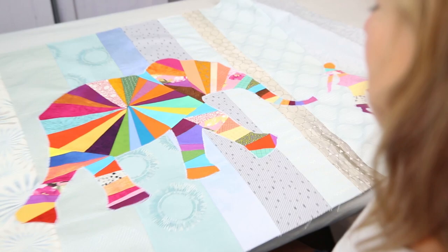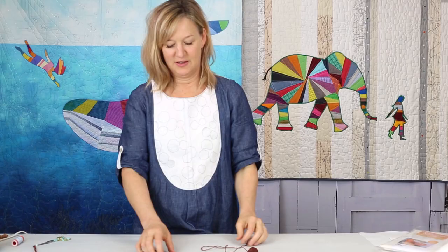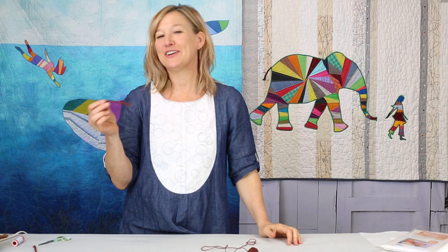Okay, so you've got your nice, beautiful top, and you can make it into a quilt, into a pillow, into a bag, anything you want. Here we go. So now's one of my favorite parts. We get to make the little tail.